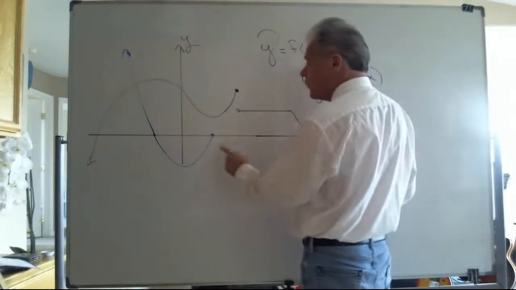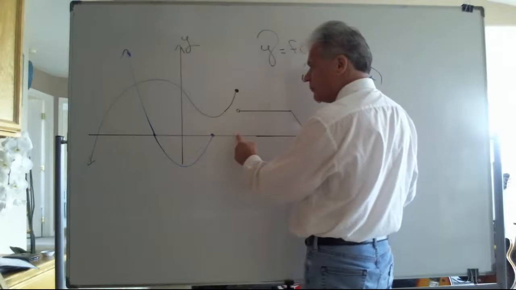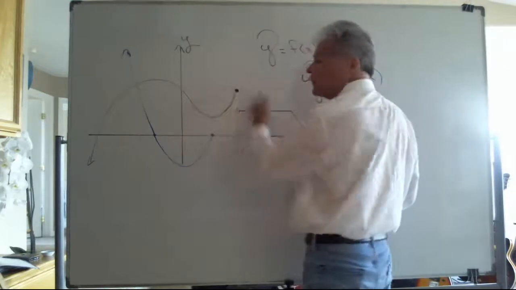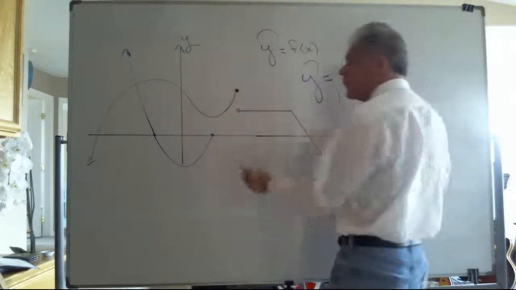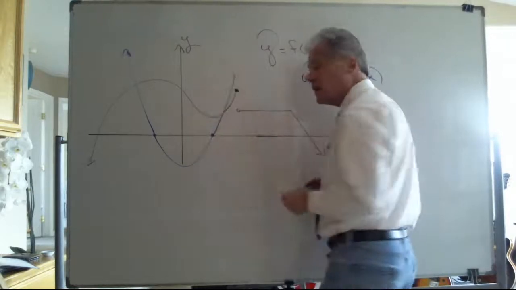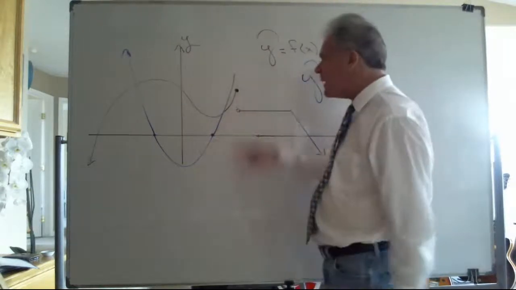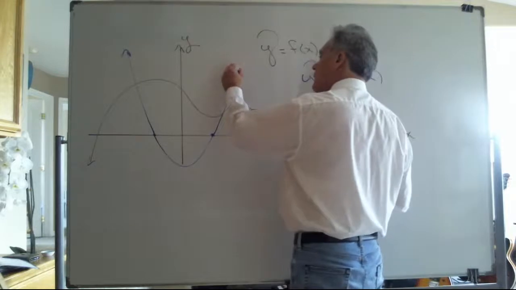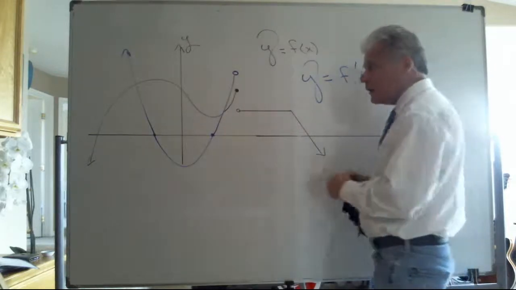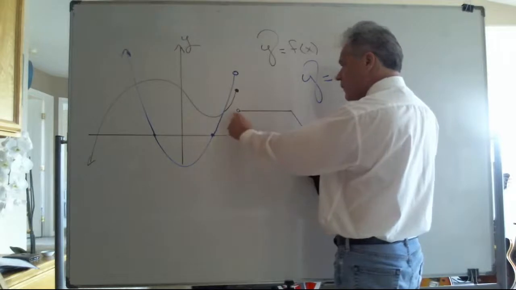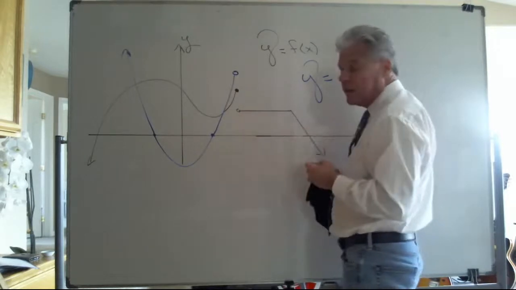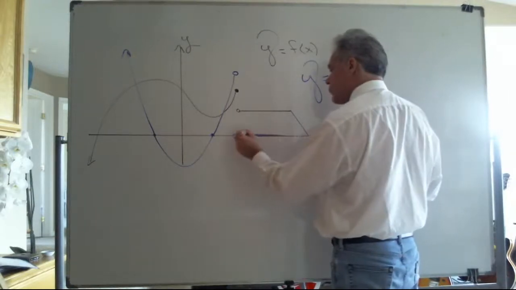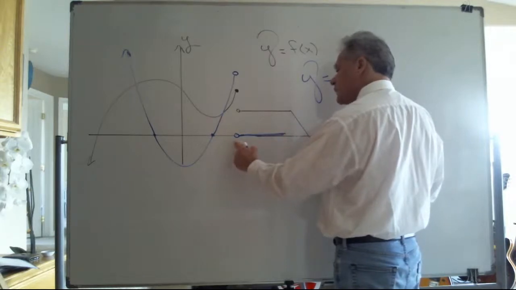Now, as I roam from this position to this position on the x-axis, observe what the slopes of tangent lines are doing on the black curve. They're increasing from 0 up to some positive number. So the y values in the blue curve are going to increase from 0 up to some positive number. Now, I might be a little off. I never unitize my axes, so maybe it actually tops out down here instead of up there, but at least I've got the general behavior. Now, for any value of x from here to here, the slope of the tangent line to the graph of the black equation is 0. And so on the graph of this equation, all the y values therefore would be equal to 0 from this position on the x-axis to this one.